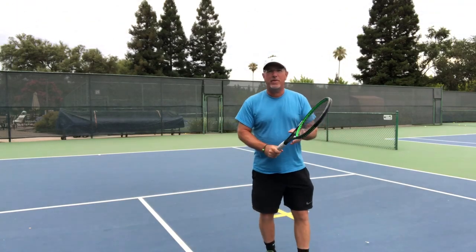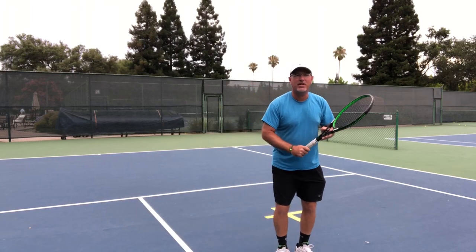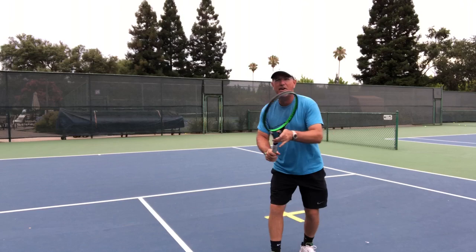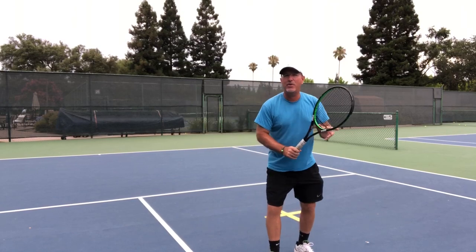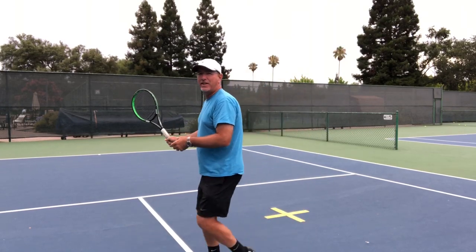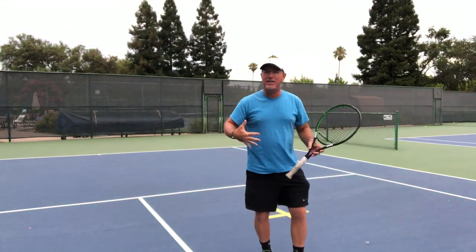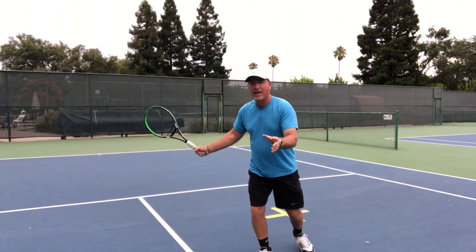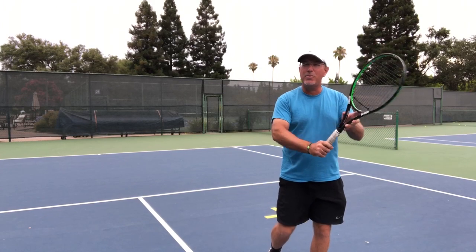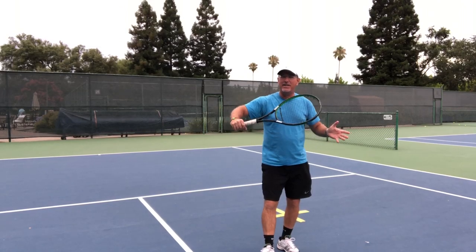This is important because as we go further down the line, the left-hand role in the deep court, where I'll use an Eastern grip, is to carry the racket over. That way I'm turning. So the left-hand role in the deep court is to carry the racket over to this midpoint. Look how much it's forced me to turn. Here I don't want to turn so much. If I turn my body in the short court, I've got to turn my body back, and I may not have time. Balls can be coming back and forth so quickly. I need to maintain this open stance. Left arm is going to stay and be ready for the racket to come back. And I'm holding it slightly backhand because anything at my body is here.